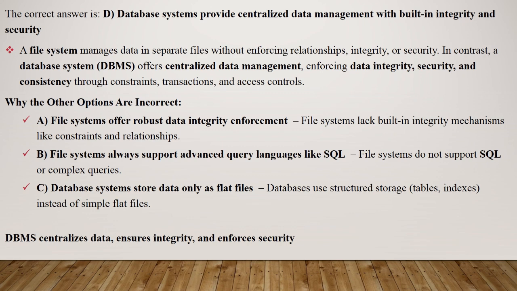C. Database systems store data only as a flat file. This one also is wrong because databases do not store only flat files. Database stores what? Structured data, like within tables or indexes, instead of a simple flat file. And based on this, database centralized data ensures integrity and enforces security. And because of this, the answer is D.